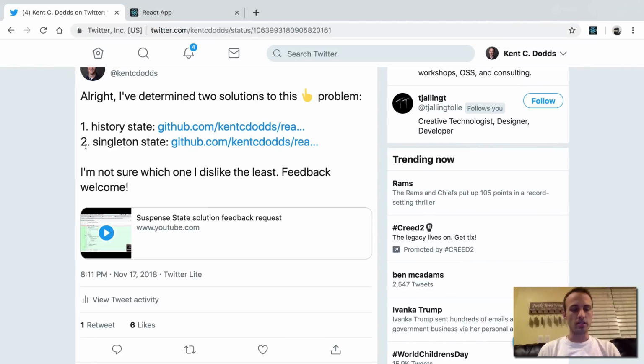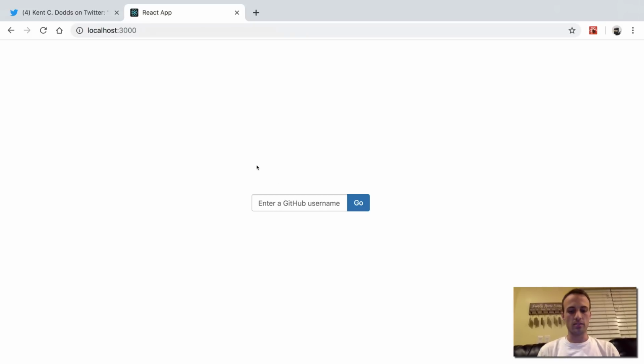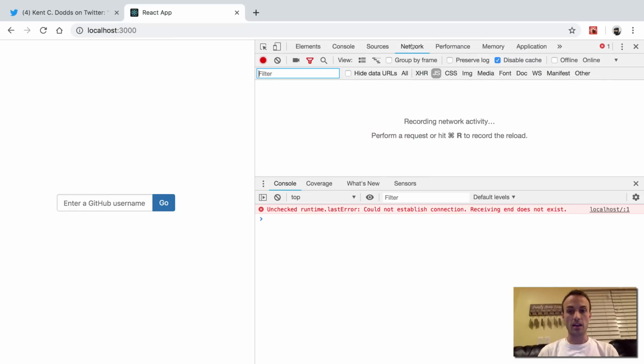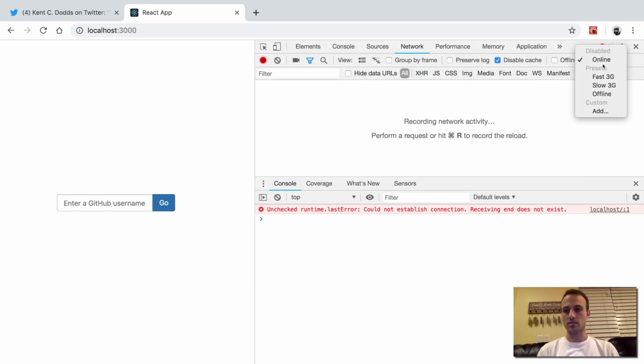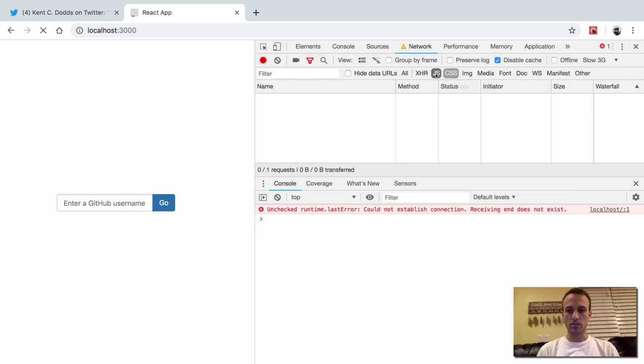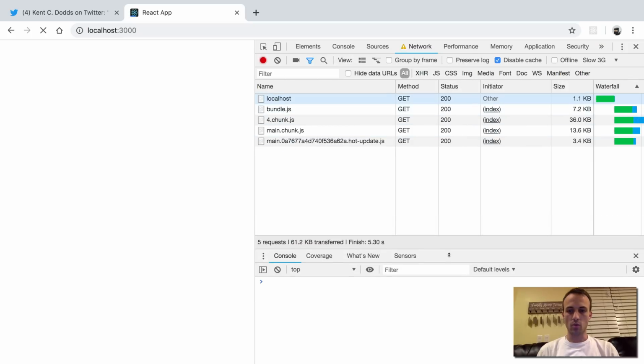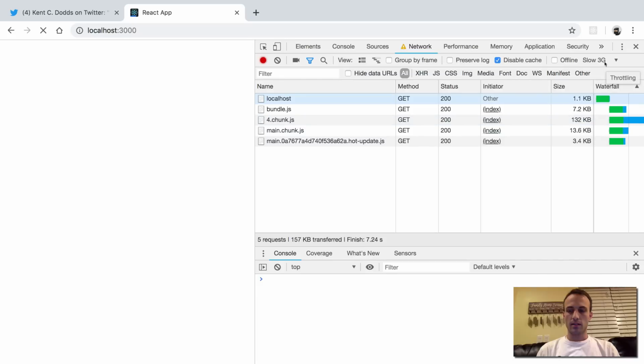So the situation I've got here now is I wanted to add React Lazy. I already had Suspense and React Cache alpha for loading data. I wanted to add React Lazy for loading assets. So if I go slow and we refresh here, we'll do all of them. We're loading our JavaScript and whatnot, and once that's loaded, then we'll get a loading.